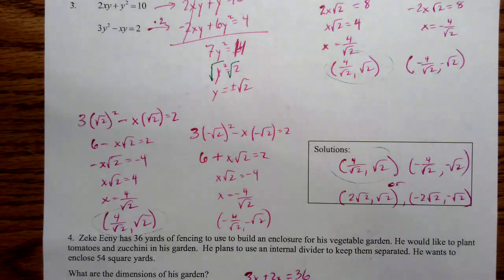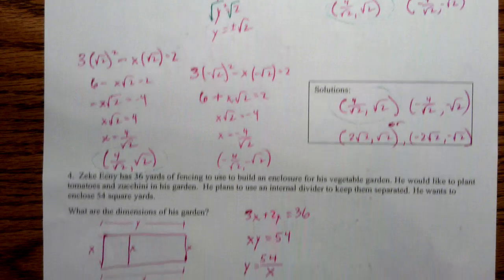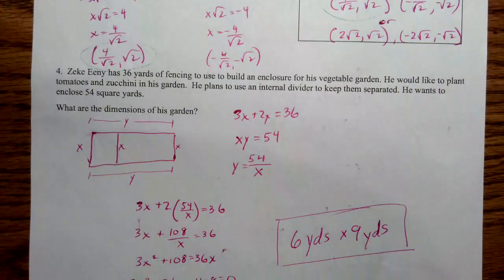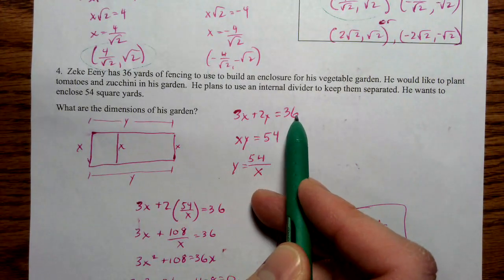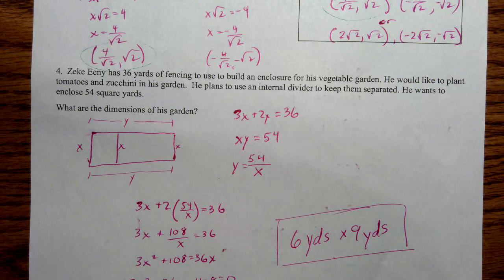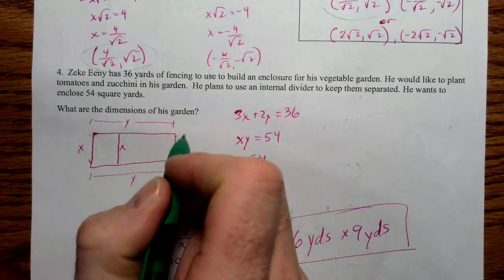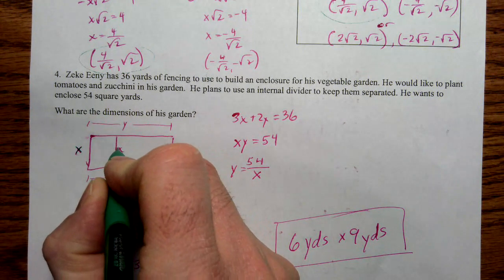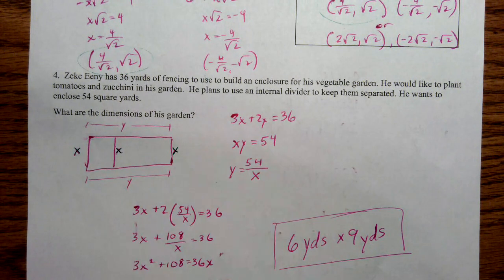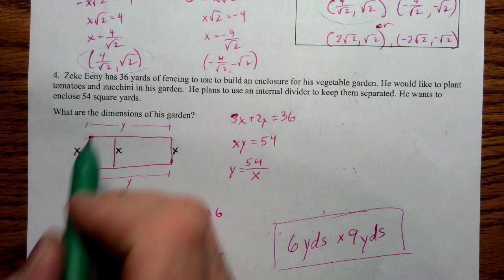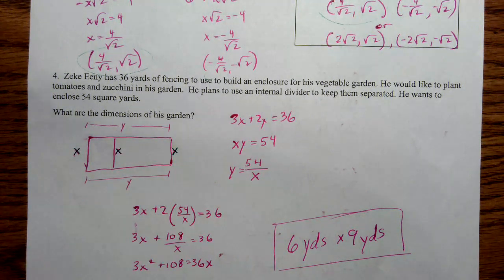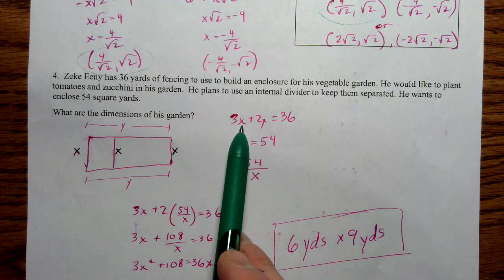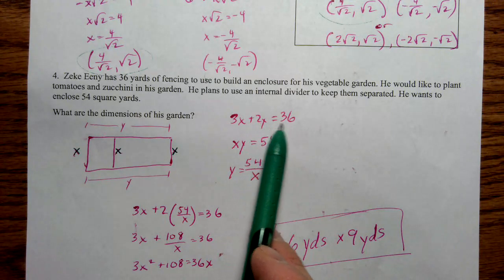Now, next one, please draw a picture. Draw a picture. Too many of you are getting this equation wrong because you're not drawing a picture. It's doing x plus y. So here's the kicker. It was supposed to be rectangular, but most of you did that anyways. I will be clear about that, okay? But if you look at my diagram, I did 3 x's like that, 2 y's like that, and that takes up all the fencing. So I got 3 x's plus 2 y's equal 36.